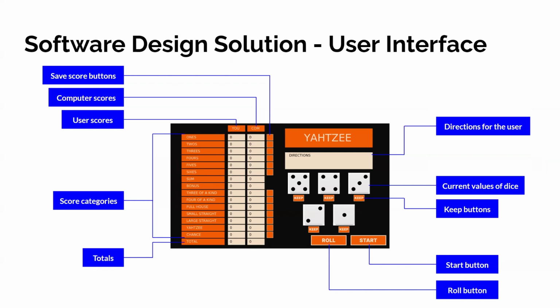as whose turn it is or when to choose dice they want to keep. Below this are pictures of die faces that update according to what the camera is able to detect. These update for both the user and computer turns. Below these are the keep buttons that the user clicks when they wish not to re-roll dice on their next turn. Lastly, the roll button is pressed by the user whenever they decide to re-roll their dice. The start button is pressed to start the game. Both the start button and the keep buttons are disabled when it's the machine's turn.